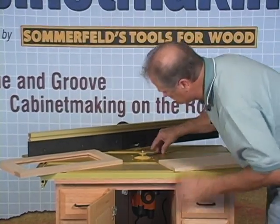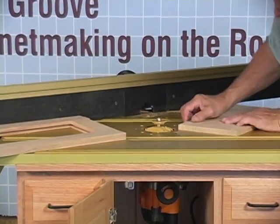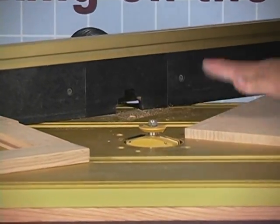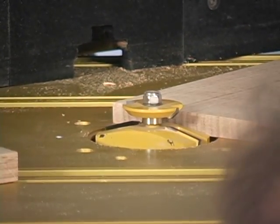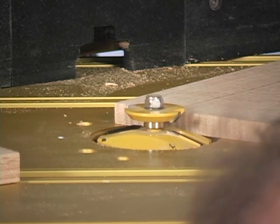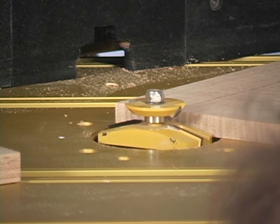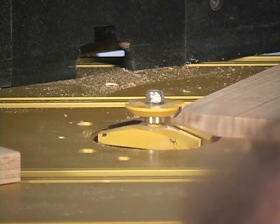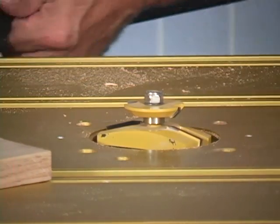What I'm going to do is, first of all, lock this panel cutter in. And I want to set that cutter so that the back cutter is just barely skimming on the front of this. This is the front of my door because it's flat, okay? So I'm going to come down here and adjust that right like this. Up. We're going to tweak that up. Right there. We're pretty close. We'll see what happens. You can test cut it on a piece of scrap wood. We're going to change inserts here because we're using a bigger panel cutter.